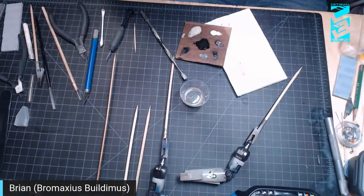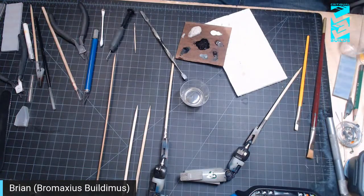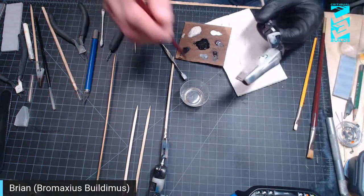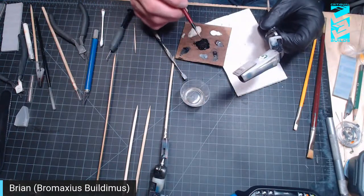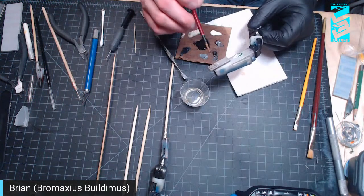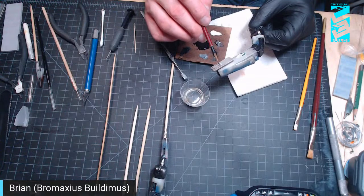You want to know something? With the way she's posed, I would totally computerize or cyberize her back. I have a whole bunch of wires coming out, like the Major from Ghost in the Shell. That's an interesting concept. Yeah, I know what you're saying. There's a lot of real estate on that back for her. She's all back, honestly. Baby got back.